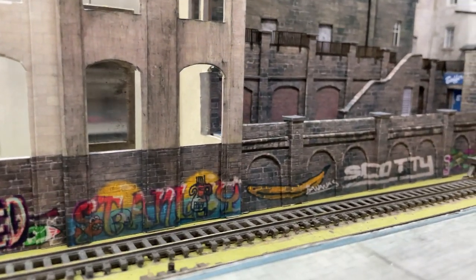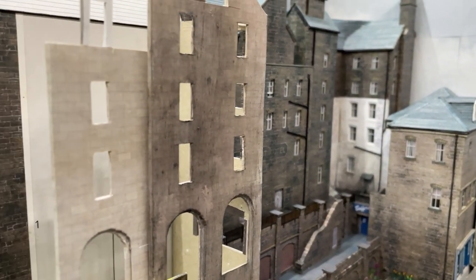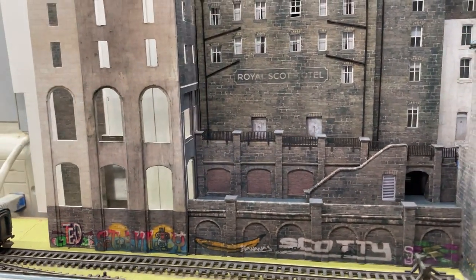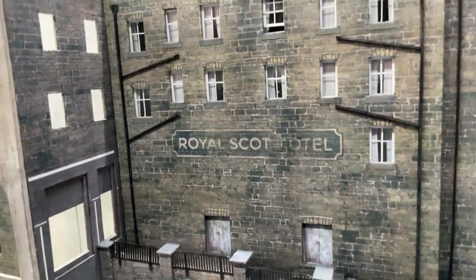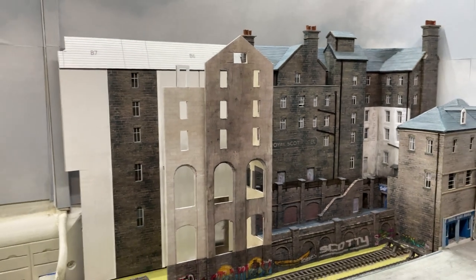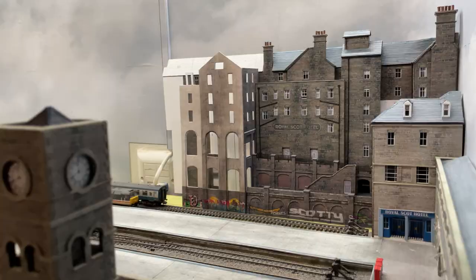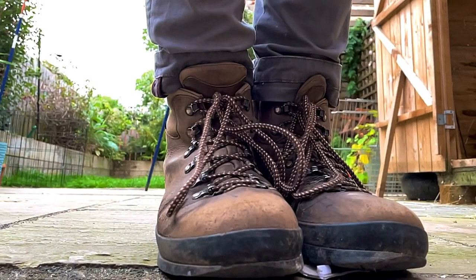The real hotel in Bradford is dirty ashlar stone along most of its back. This part of the building I'm making now is more of a dressed stone and cleaner too. I intended to follow this pattern whilst keeping the dirty stone at track level. Once done though, I soon realised that what I had done didn't really fit very well. The Scale Scenes dressed stone texture was just too clean and didn't have much detail to it, especially next to the dirtied Scale Scenes ashlar texture I've used for the rest of the building. I made a ham-fisted attempt at dirtying it with weathering powders, but this just obliterated more of the detail and it looked worse. In the end I decided to cut my losses and use the same texture I've used so far. There's only one thing to be done with this component — there's three and a half hours of cutting and sticking. Squashed.